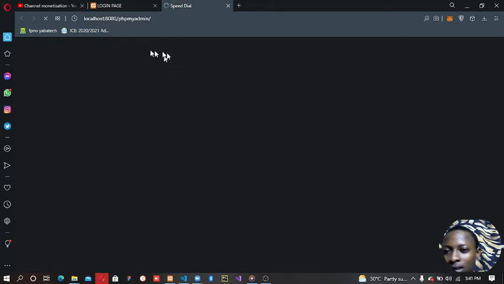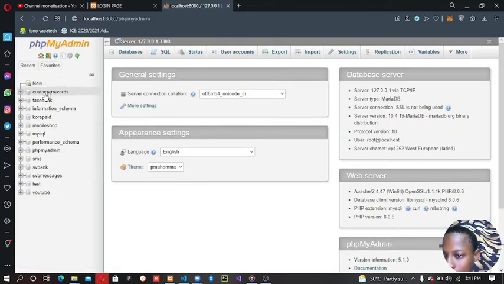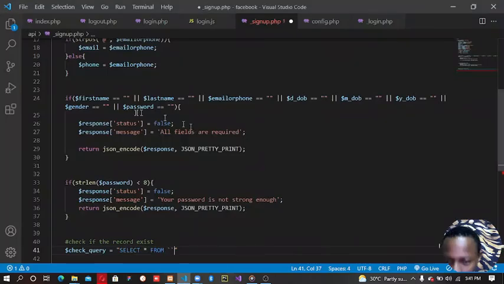I'm actually looking for the name of the table. Okay, where's the database? This database. Okay, users. So select all from users.